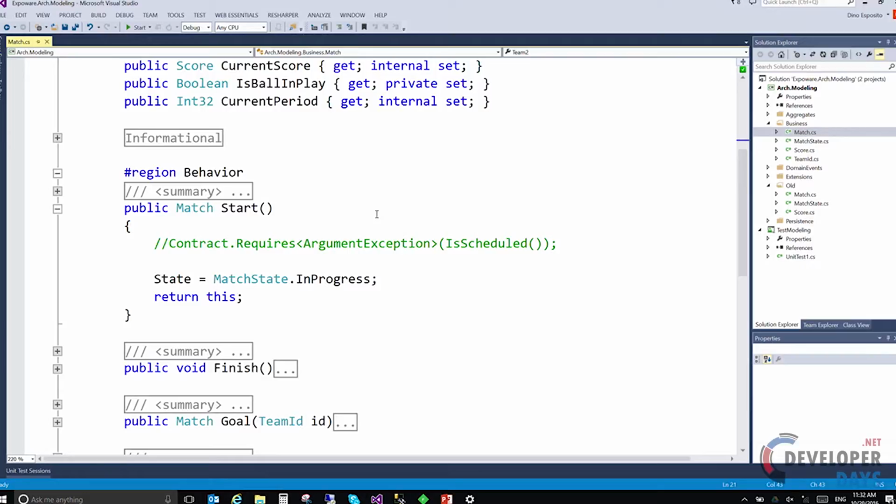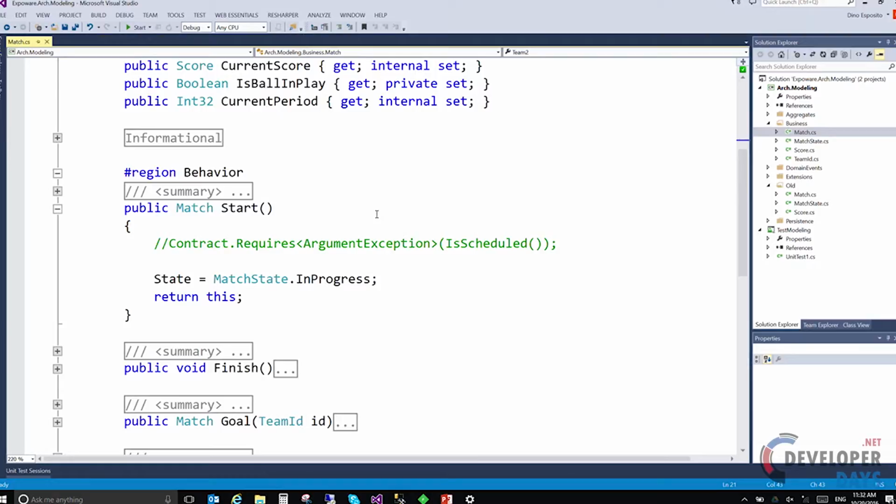However, the commented line, which is commented simply because I don't have references on this machine to the external tools of the contract API. Using the contract API or simply using an if statement, you can check that if the match is not scheduled, so if the match is not in the to be played state, you cannot start it.